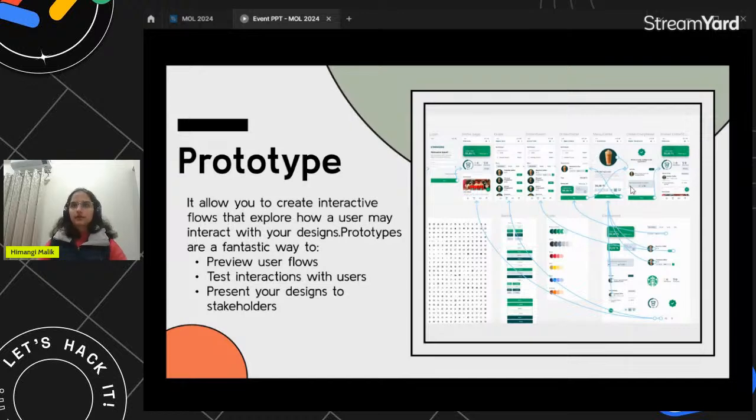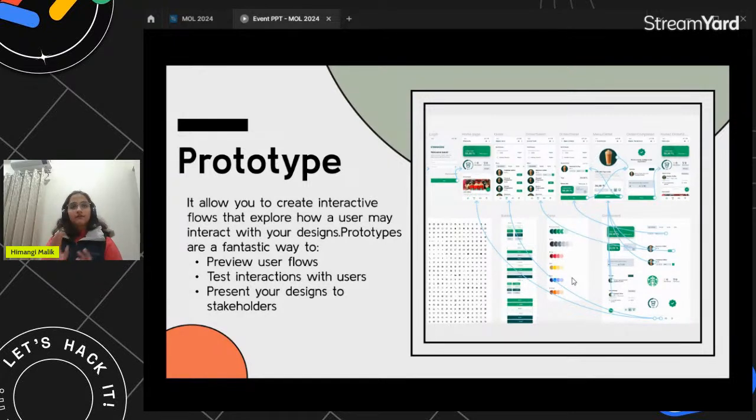We can make prototypes in apps such as Figma, in which you can mention that if you click here, the design will go here, and if you zoom in on the picture, all the arrows are made: if you move to the right, this page will open, if you move to the left, this page will open. It provides a cohesive view of what the actual final product will look like. It saves time to create prototypes as well.